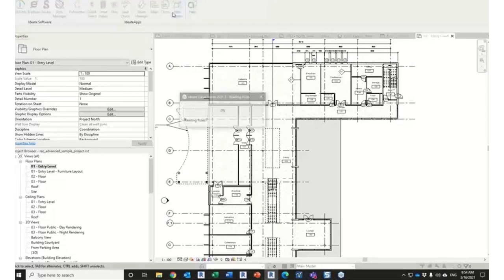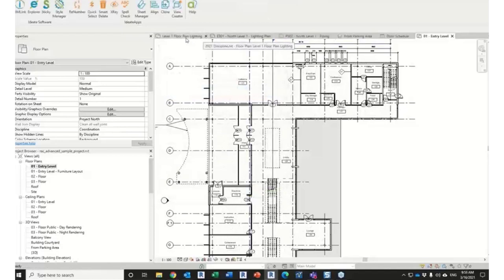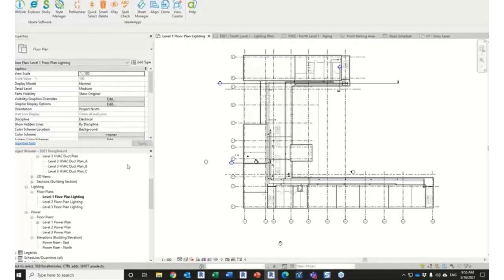That question is one we've had from other people. And the example is copying, as you're saying, from a floor plan to make reflected ceiling plans. It's a great example. I'm actually going to pivot back over to this other data set because I think it's got some good examples that we can follow.